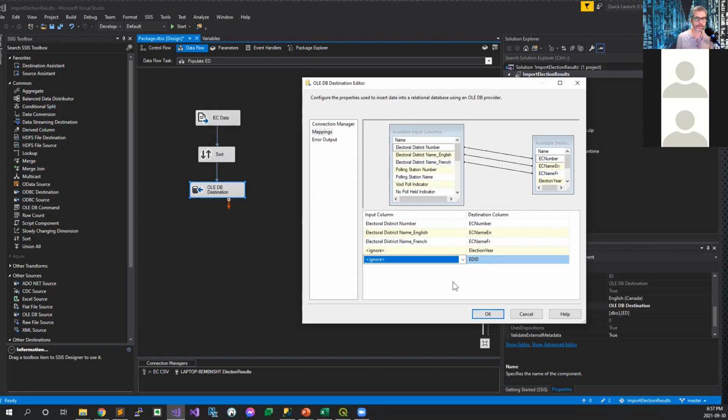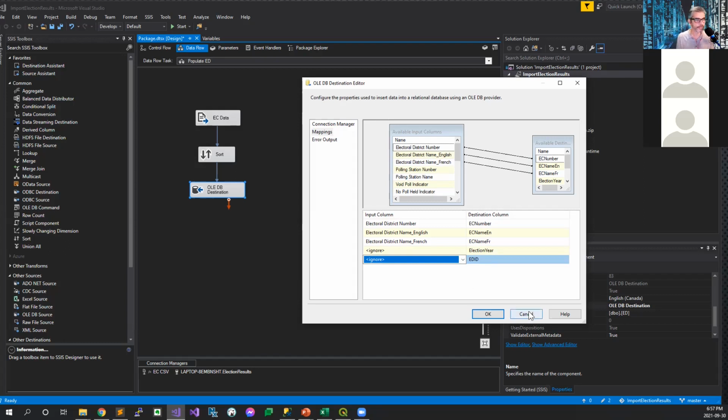The election year, we're going to populate way at the end of this process. The reason for that is that we do not have a column in our data source that identifies the election year. Okay, that's not information that is embedded in that CSV file. So there is no way for us to populate it. Fortunately, it's only one value that we have to populate across the entire set of data that we're importing. So it's not a big problem. And I'll show you how we handle that a little bit later.